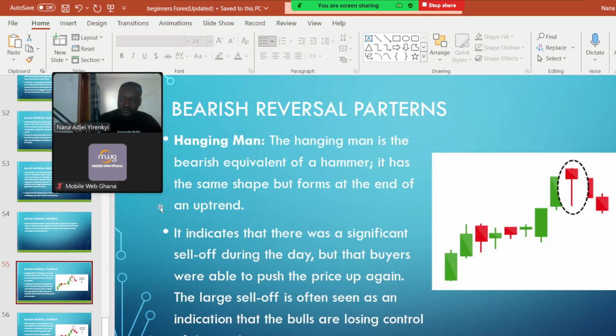The first one, just as the bullish hammer, this time around we have the bearish hammer. Just know that it is formed at a resistance area. The candlesticks mostly look the same, but the area where they are formed is what creates the difference. This time we can see a hammer pattern being formed at the top, but because it's formed at the resistance area, it's called a hanging man pattern. This is the bearish reversal of the bullish hammer pattern.